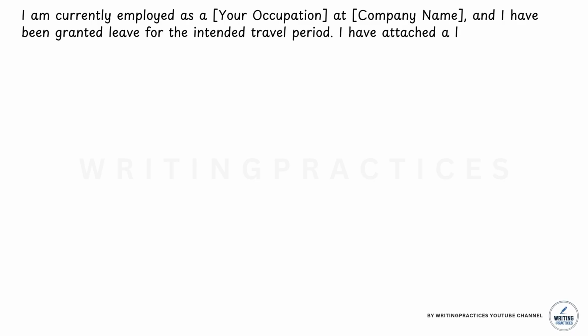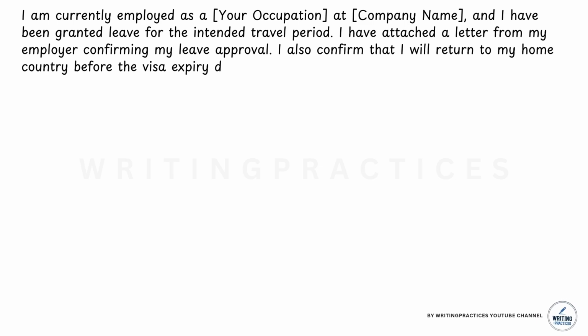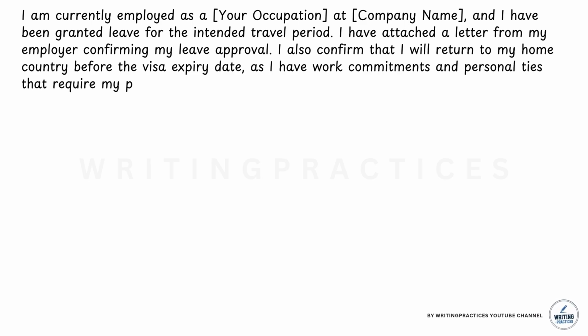The template says, I am currently employed as your occupation at company name, and I have been granted leave for the intended travel period. I have attached a letter from my employer confirming my leave approval. I also confirm that I will return to my home country before the visa expiry date, as I have work commitments and personal ties that require my presence.